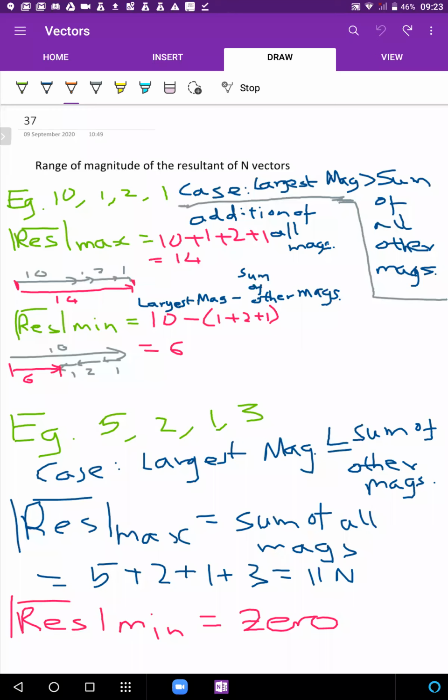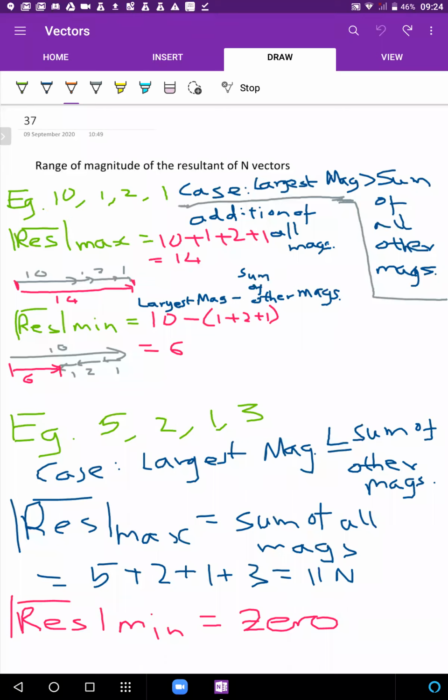Yes, Girish, yes. So two vectors का भी बाद में देखेंगे, but then two vectors is far simpler. If you can do this for multiple vectors, you can talk about this for two vectors as well. But we'll jump to the two vectors case a little later. फिलहाल ये broader case cover कर रहे हैं. Any set of vectors given, you see if the largest is greater than the remaining. If that is true, max value is of course the sum of all. Minimum value is this one minus those. 10 minus 4, 6.